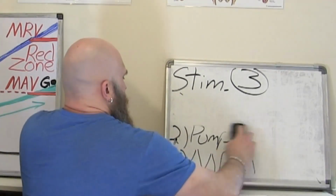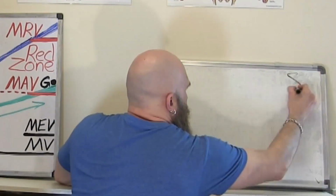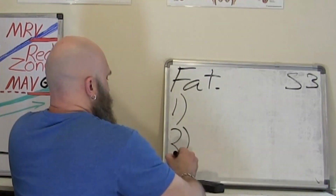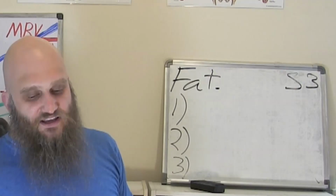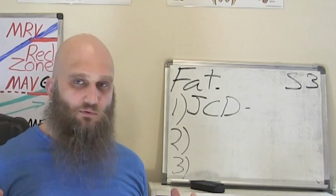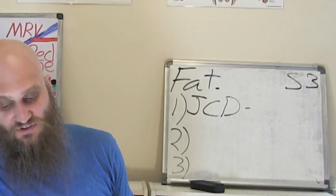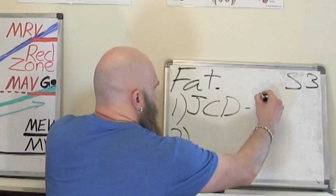All right, so let's keep that number in mind. Okay, we have a 3 for the stimulus, and then you need to evaluate the fatigue. So you're going to do that based on 3 factors again, also rated from 0 to 3, or nothing to the most. The first is joint and connective tissue disruption. So, feeling any sort of sensations in your joints and connective tissue, you would rate from 0 to 3. So I felt huge amounts of disruption to my joints and connective tissue, more than my muscle with this exercise, by far. So I give that a 3.